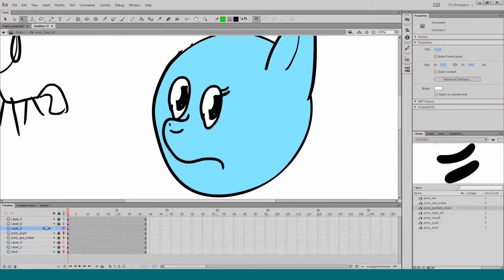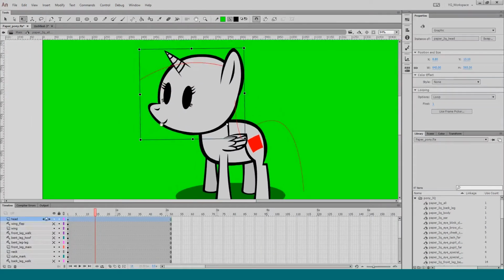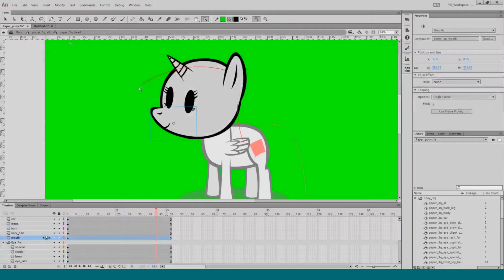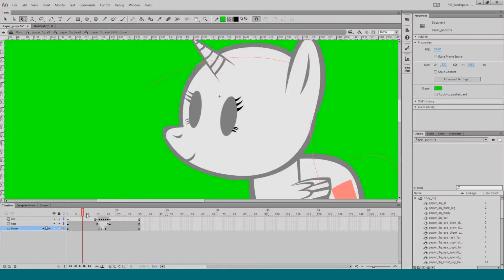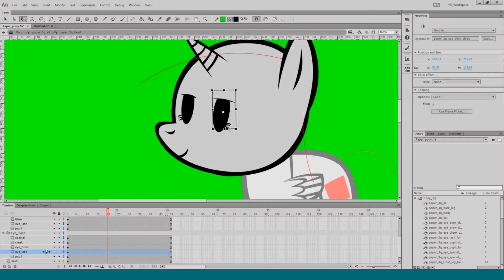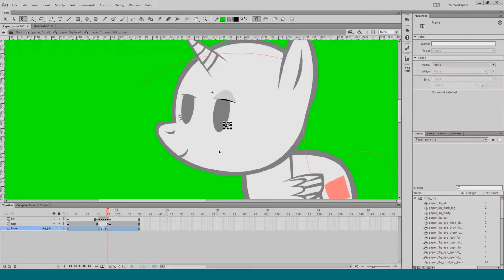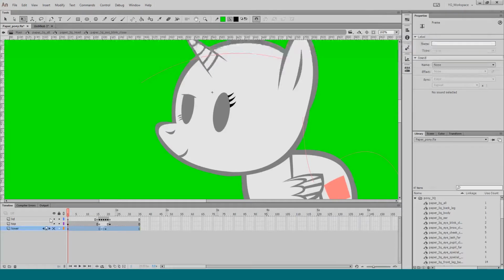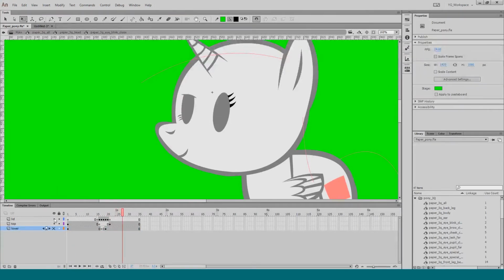And I can keep going and adding more, like maybe add more mouth shapes as before, or more blinks as in this one, where this one has about 30 mouth frames, and then the eyelashes have a bit more quality to them. We also have bottom eyelashes, which are on a different layer. Some characters don't have bottom eyelashes, so I put them on a different layer so I can just get rid of them, and then for the whole thing I don't have to worry about them.